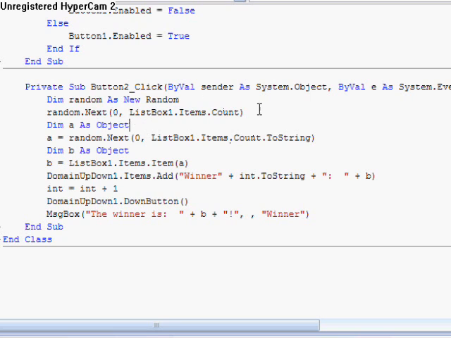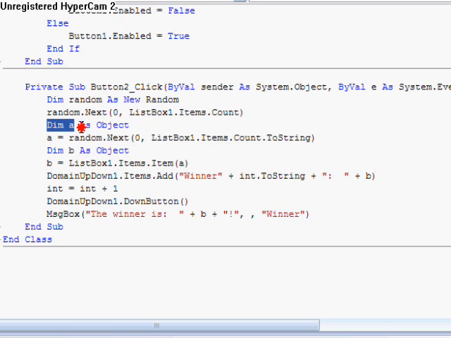Okay. So after you type that, go ahead and hit enter again. And then type in dim a as object, and then hit enter. And then type in a equals random.next, and then beginning parenthesis, 0, comma, listbox1.items.count.toString.